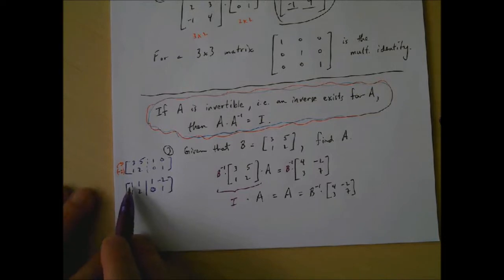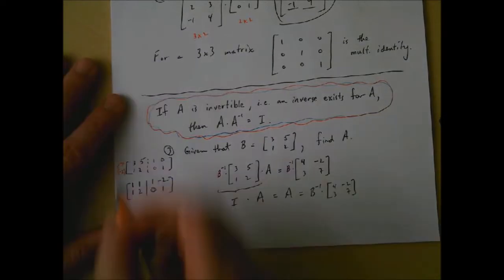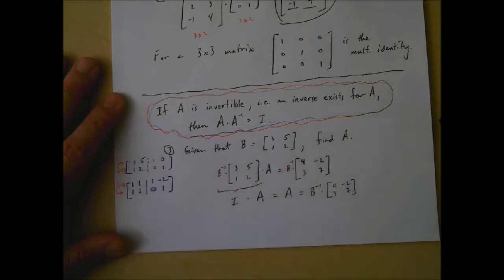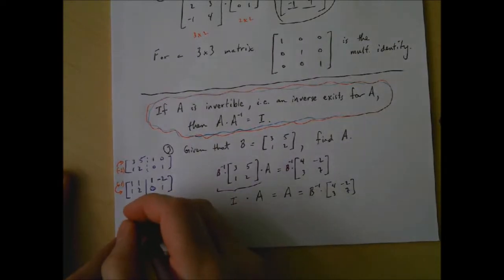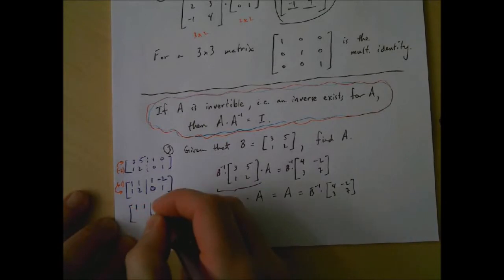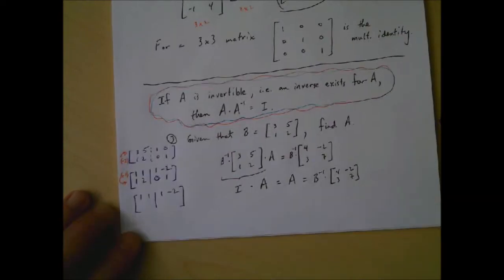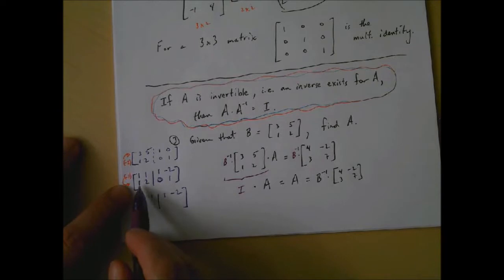Next, you get the zeros beneath it. Okay, and so what I'm going to do is multiply the top row by -1 and then add it to the row below. Now, the top row is not changing, so I'm going to go ahead and write it again. 1, 1, 1, -2. And I'm multiplying the top row by -1 and adding it to the bottom row.